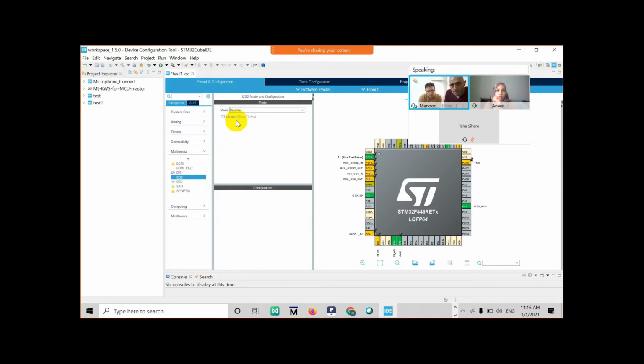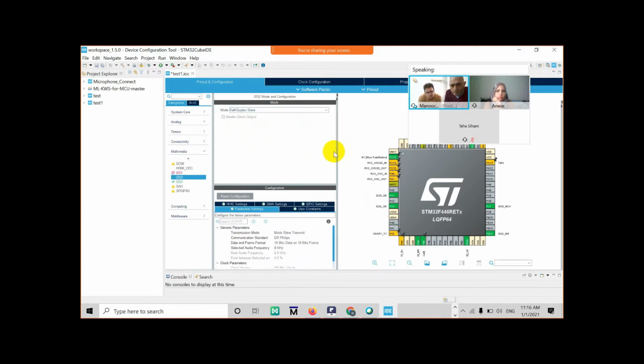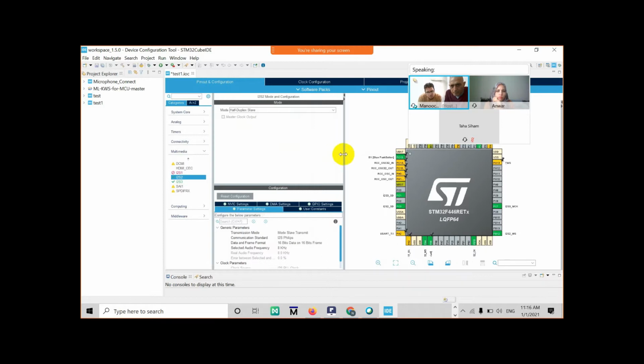After selecting I2S2, we can go here for selecting the mode, and in the mode, we can select half duplex slave, because we are trying to receive data via I squared S2 from the microphone.